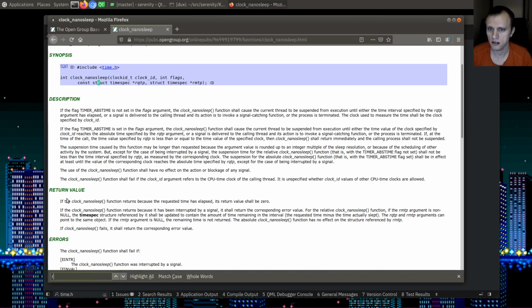Return value. What's RMTP here? Updated to contain the amount of time remaining in the interval. Right, so if you're interrupted by a signal, then there might be time left before it was scheduled to wake up, and then we'll put that in this time spec.